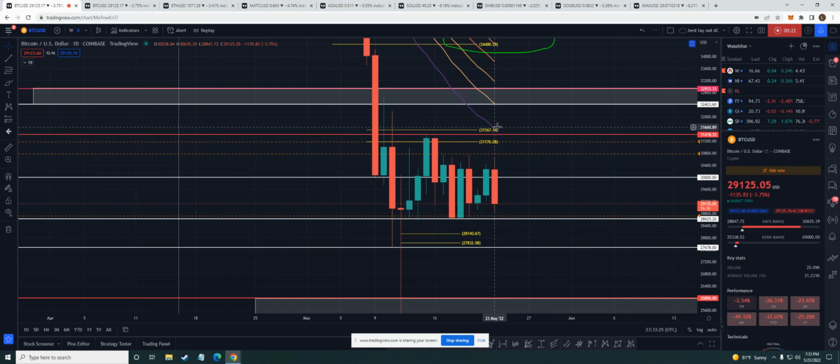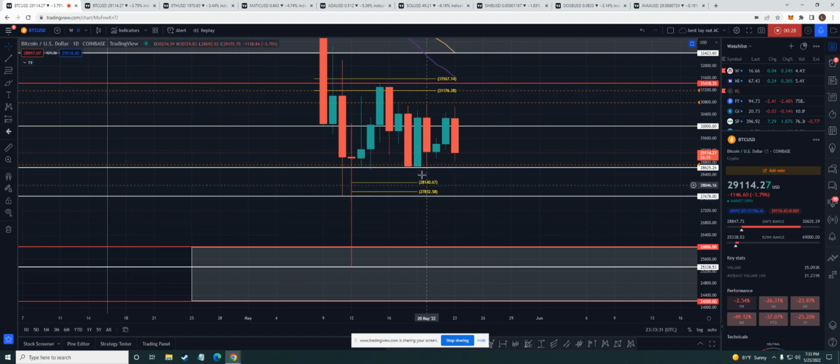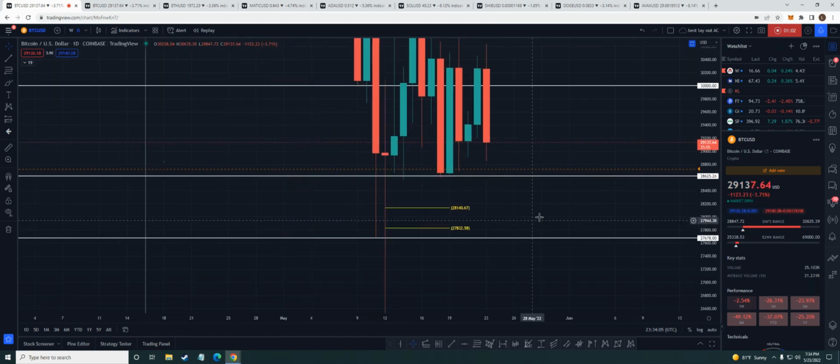We've been looking at this chart for a while. We're still trying to see if we can test this 20, but we're thinking about coming down a little bit lower first. I had this area marked at 28.14 to 27.83, but I started looking at another fib because we had a low here. I'm thinking that we're going to take this high and get this low if we do close under about the 29,250 area. If we close the next half hour under there, which we're pretty close to, then I could see this move testing to the downside.